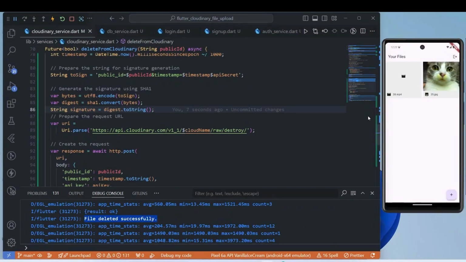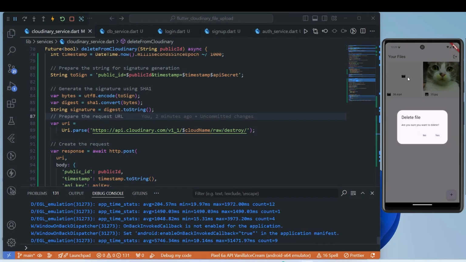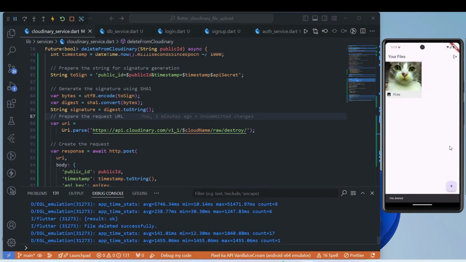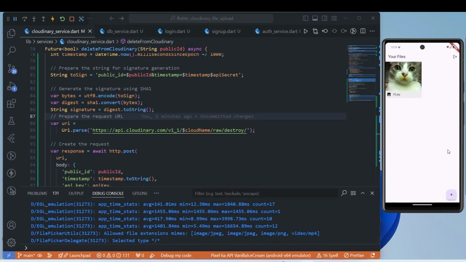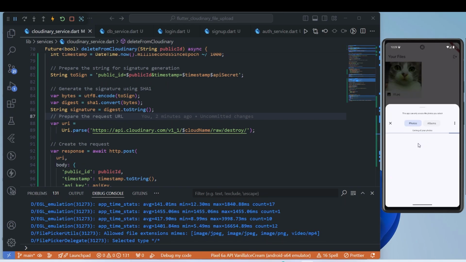So in this way we can create new files and save them inside Cloudinary storage, and also we can delete them like this. And if you want, we can again update them also.